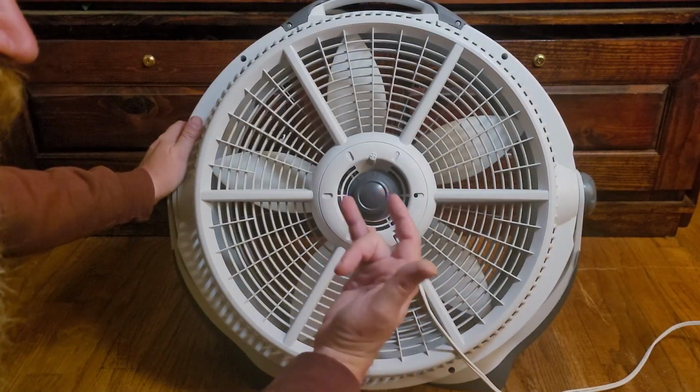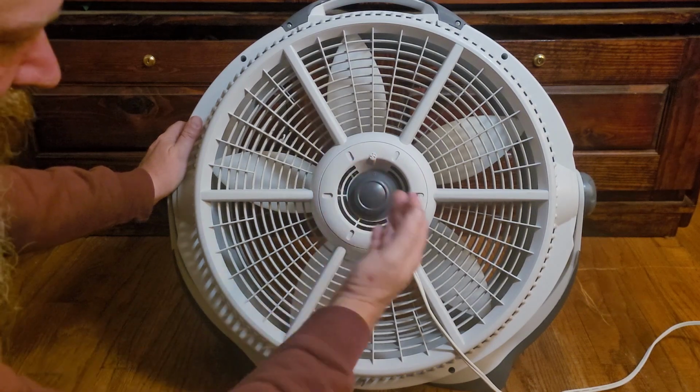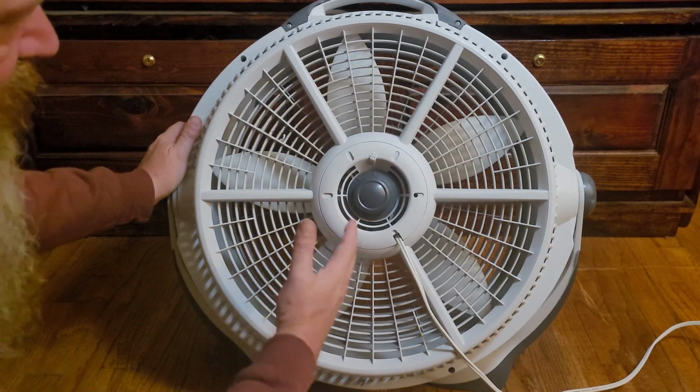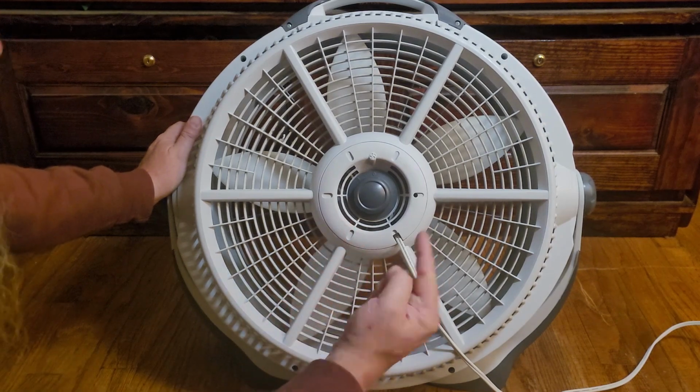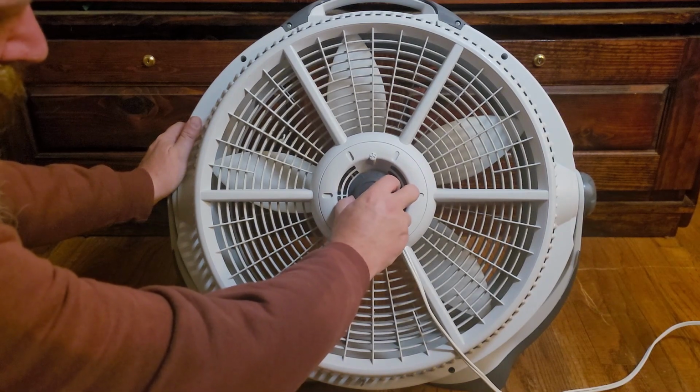Now, this thing has three speeds. It's going to start out in the off position, go to high, medium, and then low speed. If you like white noise especially, this is probably going to be the fan for you. So let's go through these speeds. Here is high.